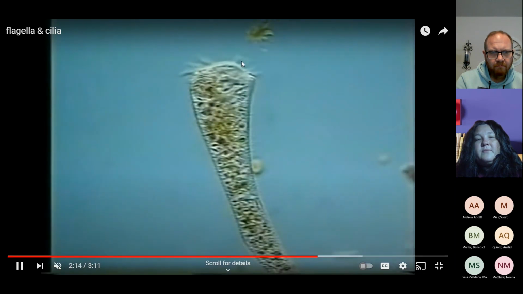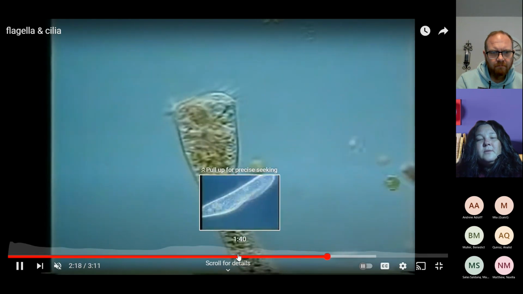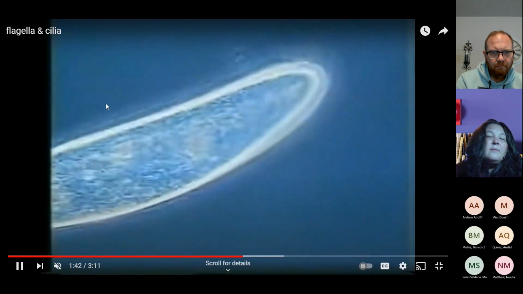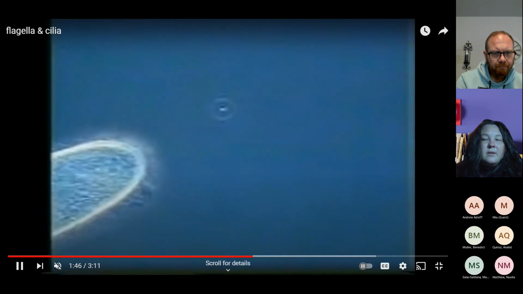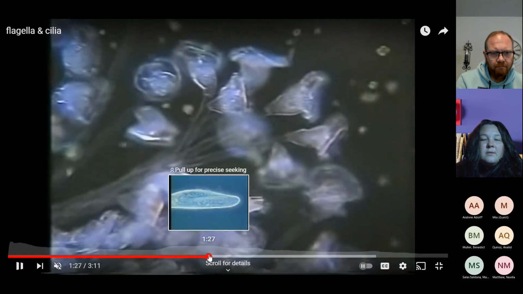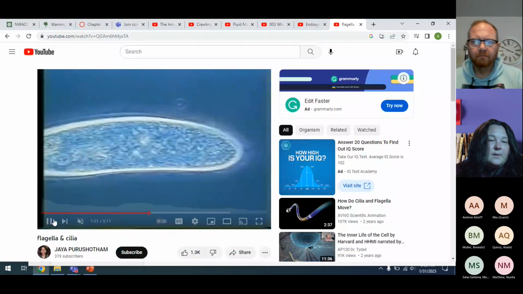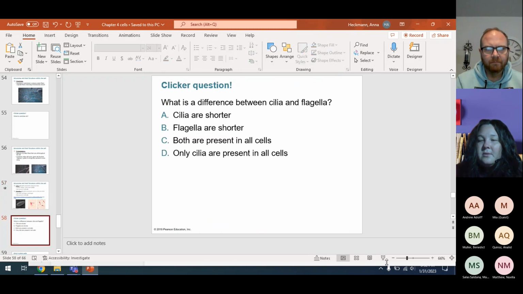And then here we've got some cilia at the top there. That's a rotifer. Where's our paramecium? There we go. All right, you can see the tiny little cilia completely covering this paramecium, helping it to move. That's also pretty difficult to see because of the microscope they used.